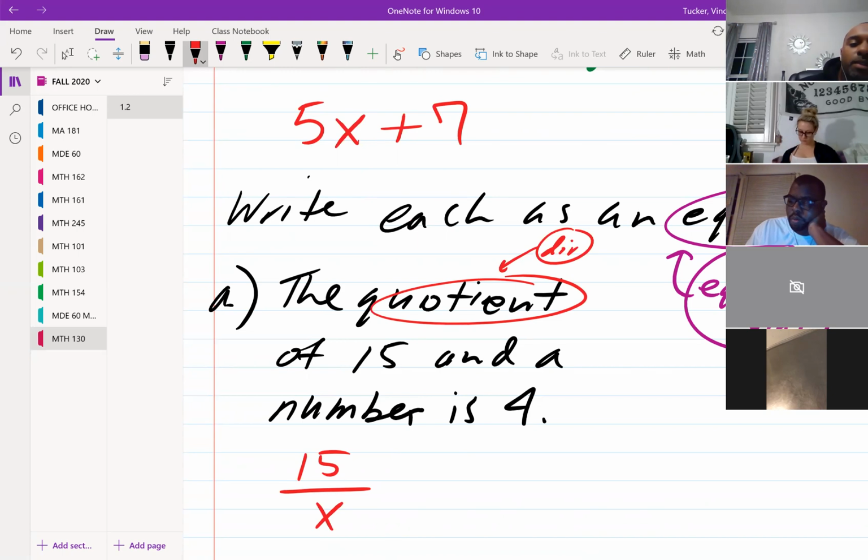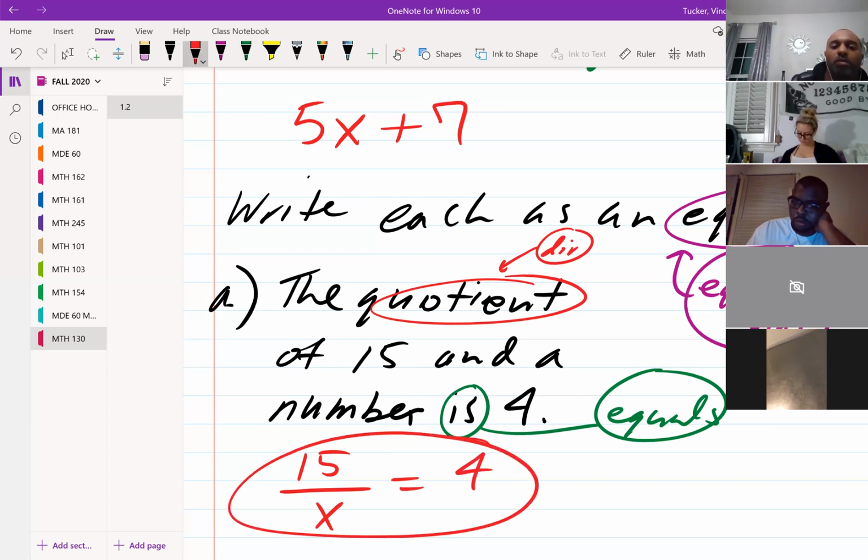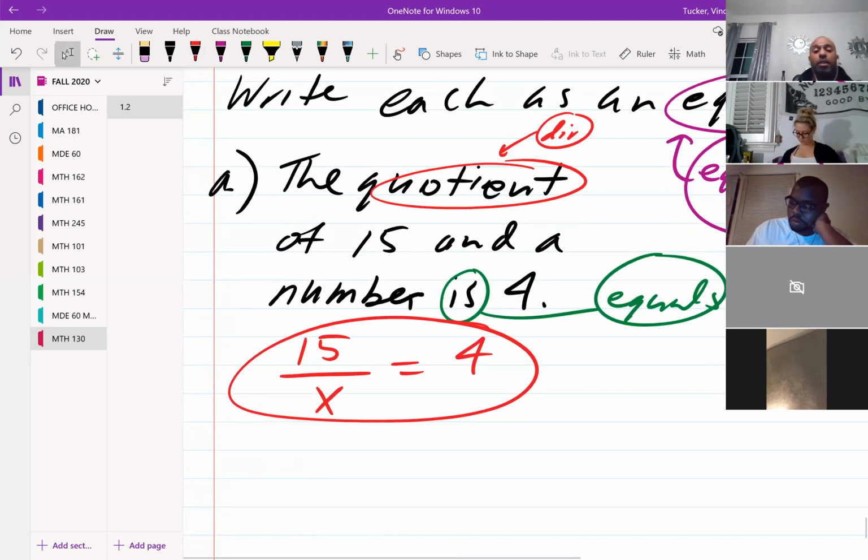Now, is your equals. See if they used anything else other than, nope. So there are other ways of doing it, but they only gave you is, so that's all you have to worry about. Is your equal sign. So is 4, that'll be your answer. We're just emphasizing the directions. They'll say algebraic expression, there's no equal sign, but when they say equation, an equal sign needs to be used.